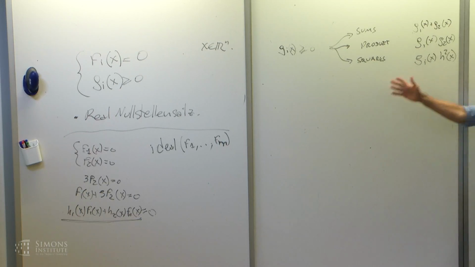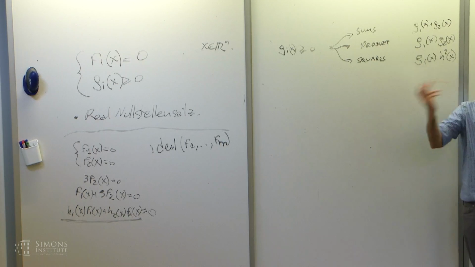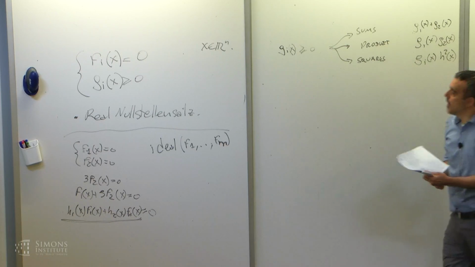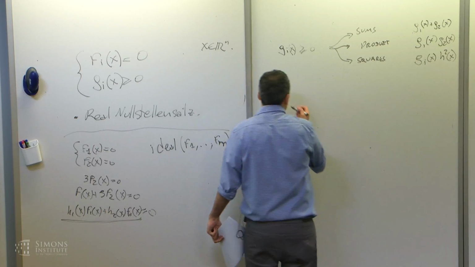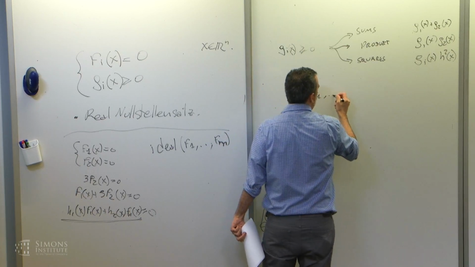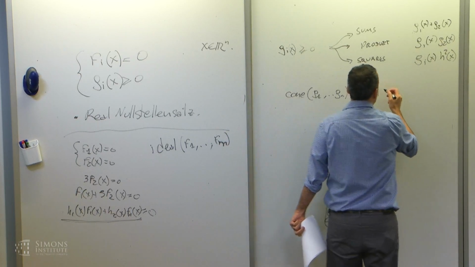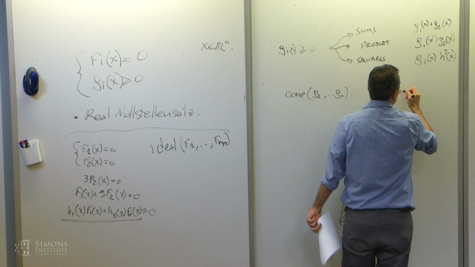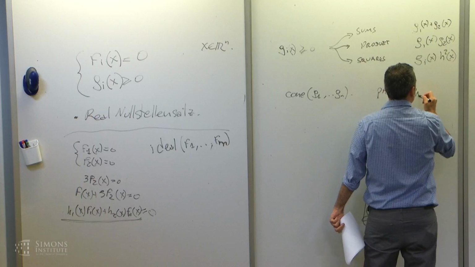What can I do? I can take my constraints and generate. I run this machinery forever until it produces a big bag of polynomials, some infinite bag of polynomials. This has a name. It has two names, actually. One is either the cone generated by the g sub i's. If you're French, you call this a pre-order, the pre-order generated by the g sub i's.